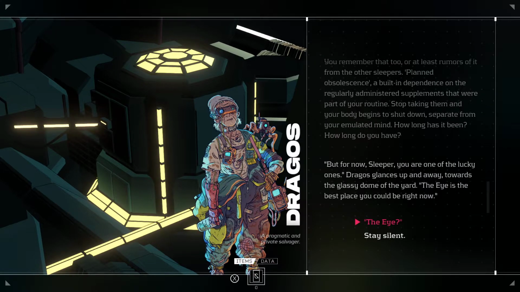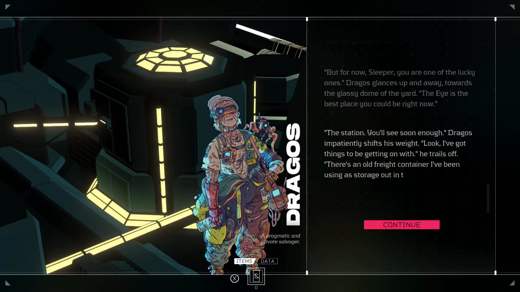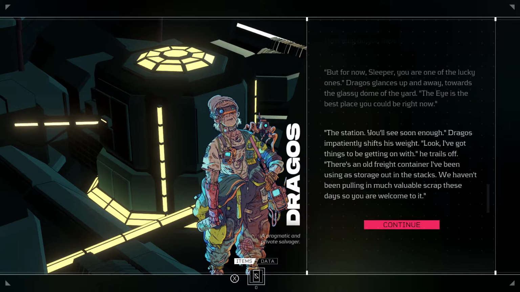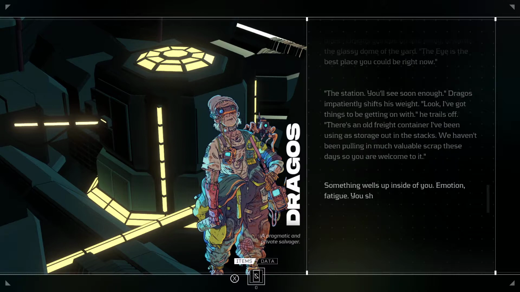The eye is the best place you could be right now. The eye? Stay silent. The station, you'll see soon enough. Dragos impatiently shifts his weight. Look, I've got things to be getting on with, he trails off. There's an old freight container I've been using as storage out in the stacks. We haven't been putting in much valuable scrap these days, so you are welcome to it.